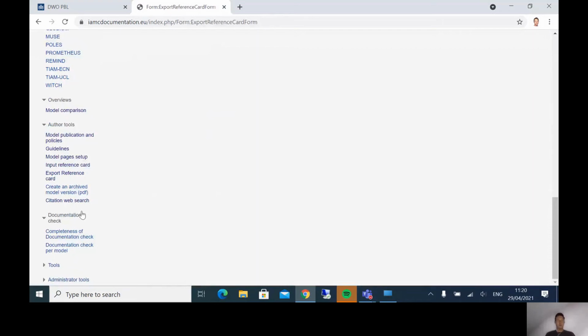What I haven't explained yet is that the reference cards are aligned with the model registration forms that are used for the 6th assessment report for IPCC. So all the information that we have in our reference card is also the information that is asked for when a model contributes to AR6. And in that sense, for us, it's useful to export that information to be used also in AR6, but actually for all the model teams, this could be useful information for yourself or whatever type of report or paper that you need and where you need this information in one simple overview.